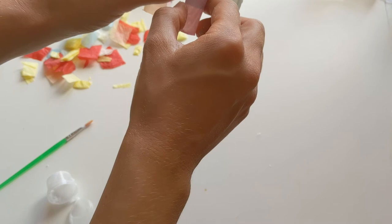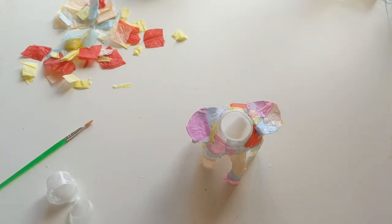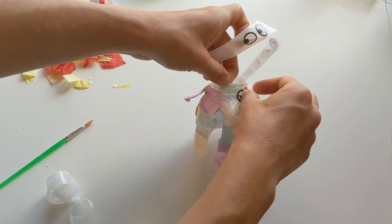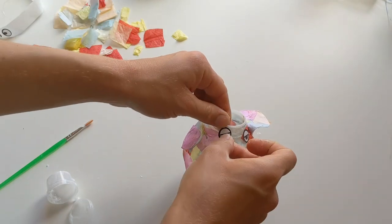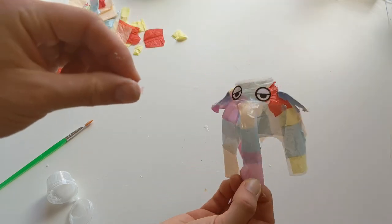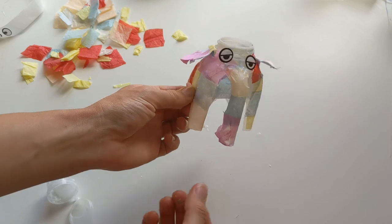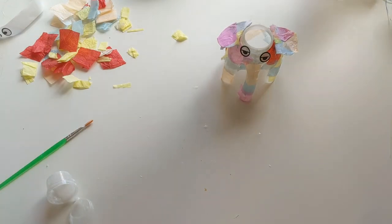Here he is looking a little bit lopsided with his ears — let me squish that one round a little bit more. So we just need some eyes to go on next. I think we might do some sleepy eyes on our elephant — his eyes are going to go on just here, either side of his trunk. And there we go — there is our finished Eddie the Elephant! His ears just need to dry in place and because they've got lots of glue on, they should toughen up and feel quite solid. You might want to add a bit of glitter paint or some sequins, and then he can sit on your shelf and keep Gina the Giraffe company.